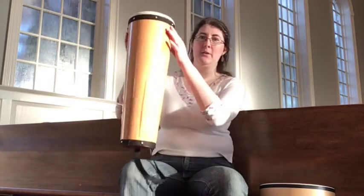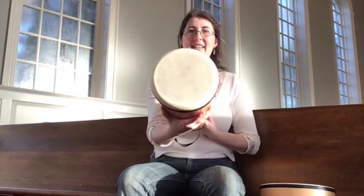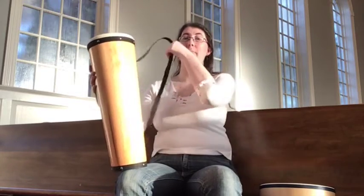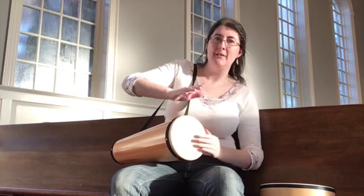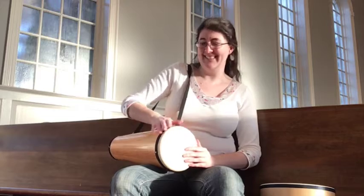This one is a circle and it's sort of short, but this one is very, very tall. It's still got the metal frame. It's still got the cover here that you tap. It's still hollow on the inside, but this one has a strap because a lot of times people will sling the strap over their shoulder so they can play it while standing up. That's lots of fun!